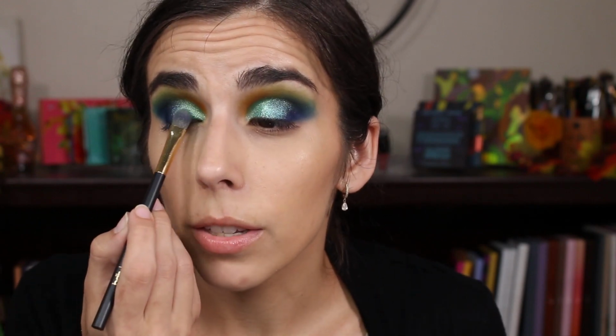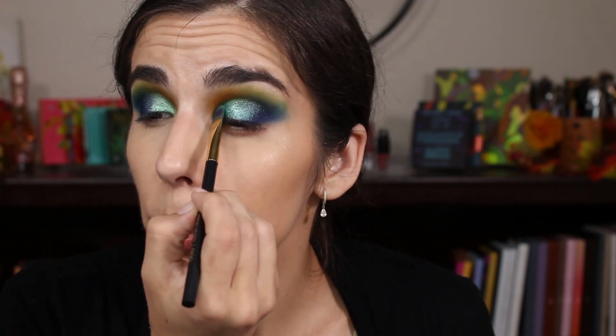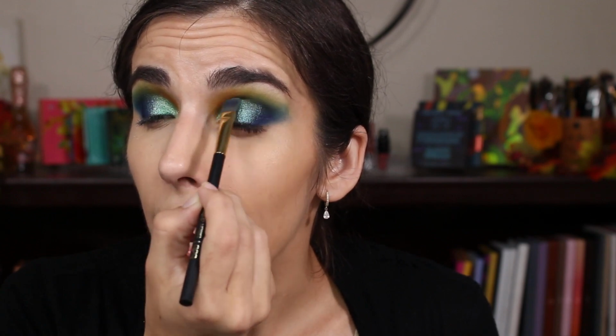When I saw the hints for a green palette, I was like, oh, I'm probably gonna be tempted. I had already set my mind to trying it because I've been wanting to try Beauty Bay for so long. I was like, okay, if this is a green theme palette, even if I like half of it, I should give it a try because the brand is affordable. I've been so curious. So when it launched, I was amazed by how much I absolutely loved it.